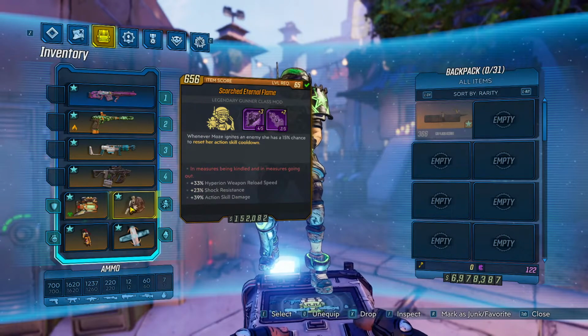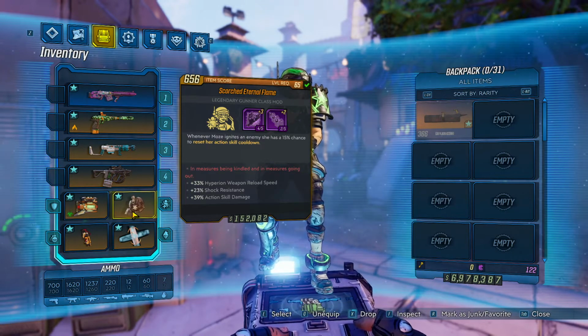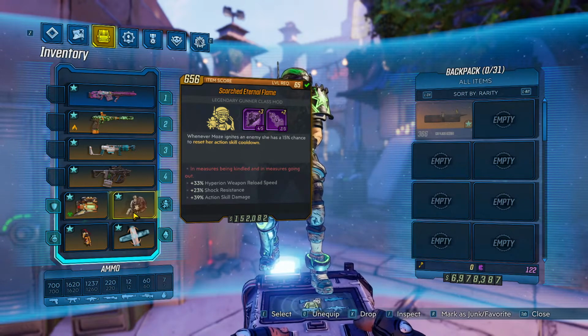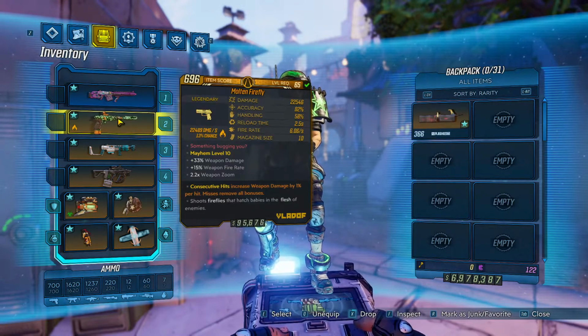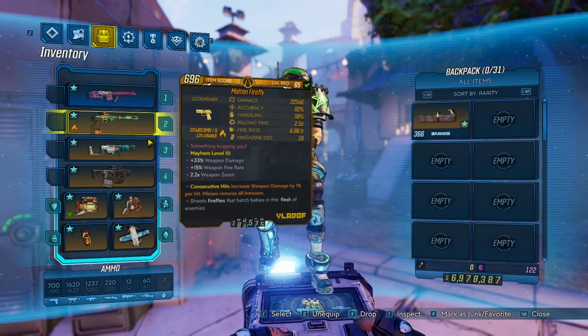Next up, we have an Eternal Flame. This is really, really, really essential to the build. Basically, whenever Moze sets an enemy on fire, it has a 15% chance to completely reset her action skill cooldown. And this is why we have the Firefly. So I'll get more into that in a second.